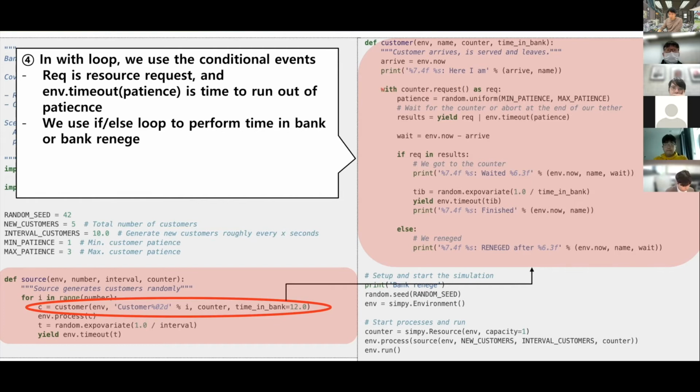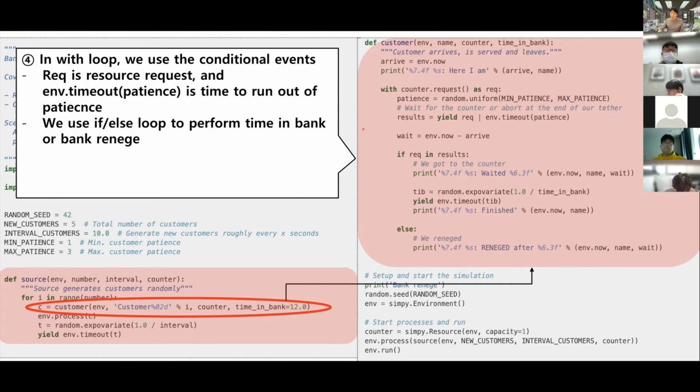And by using this with and as relation, this request event is handled as a REQ variable in this block. This is the required event. It means that by declaring REQ as a counter request, this REQ will handle the requested resource inside of this block.